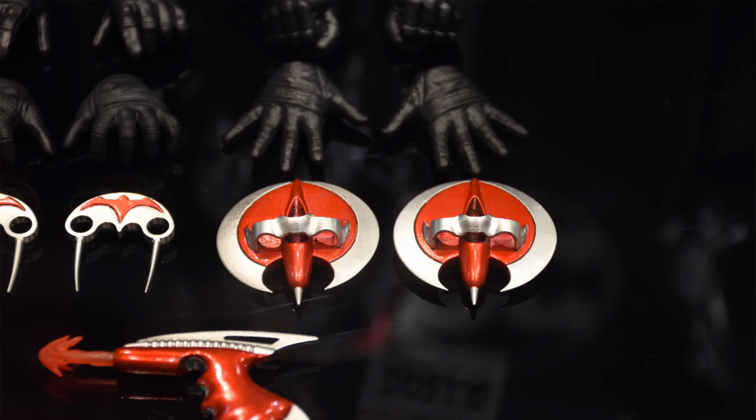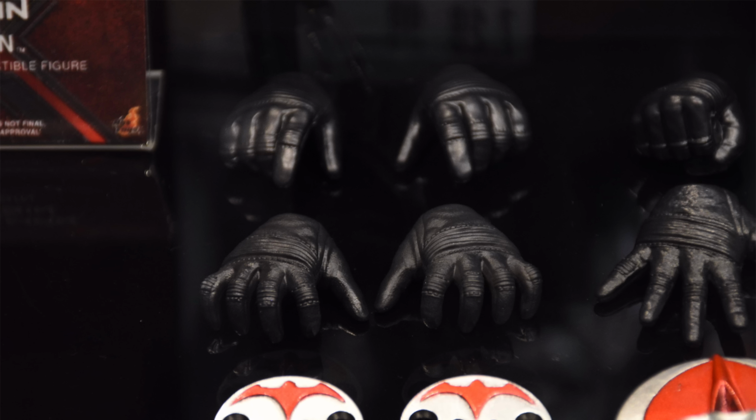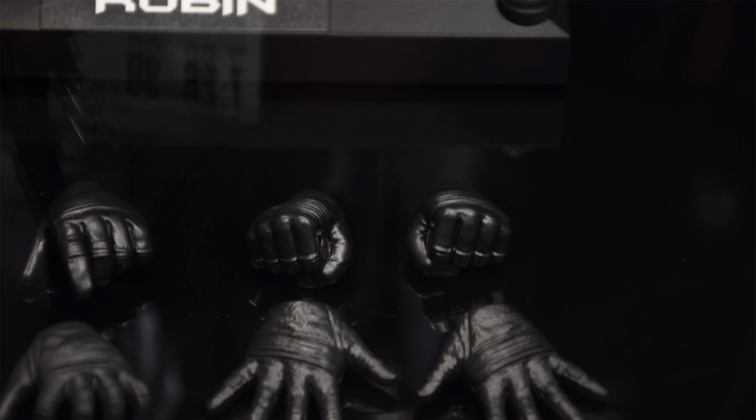I wouldn't be surprised if the hands were just the same exact Robin hands that we got with Robin from Batman Forever. There is more leather grain texture and detail on the hands at the front versus the ones at the back though. So maybe the hands are a work in progress, or the ones at the front are brand new sculpts, versus the ones up the back, they're just the original ones from the first Chris O'Donnell Robin release. They have this subtle icy blue metallic finish to them, which is accurate to the real life costume.